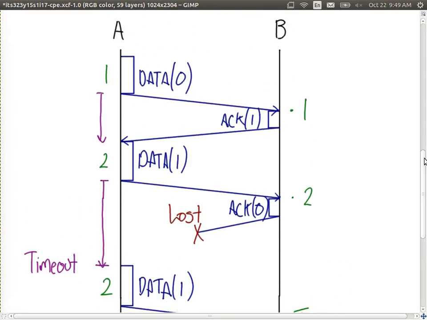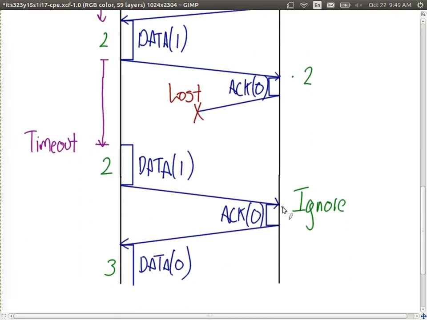So now really we've extended the stop and wait flow control to also handle if we have errors. So we can use this protocol to do flow control and error control. Provides both features. And the reason we use a sequence number, if you go back to stop and wait flow control, there was no sequence number. There wasn't one needed. Here we must have a sequence number for B to distinguish that this data received is in fact the same as the previous one. If there was no sequence number, there will be no way for B to know, is this a retransmission or is this just the same data sent two times? So we need a sequence number to distinguish between retransmissions.